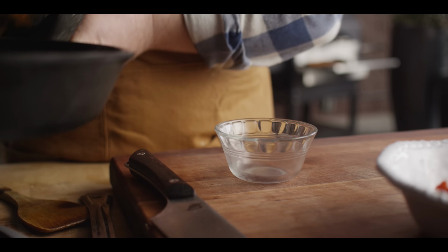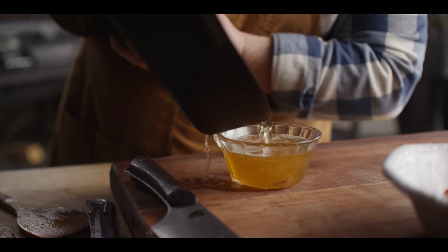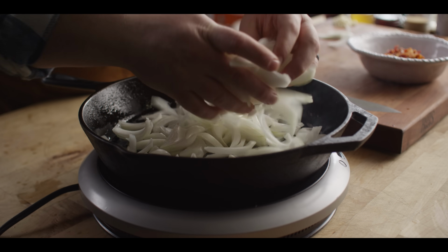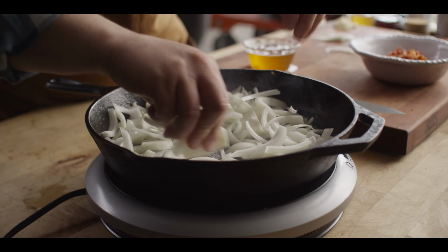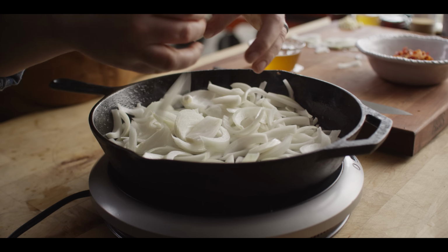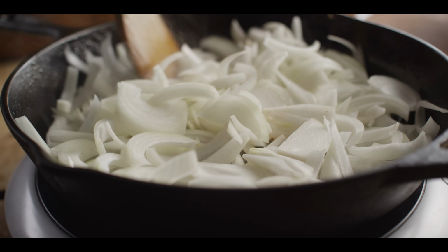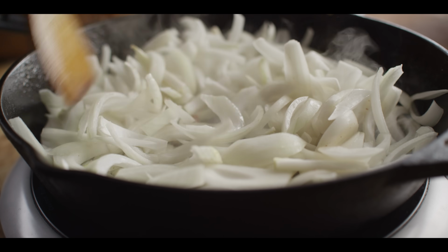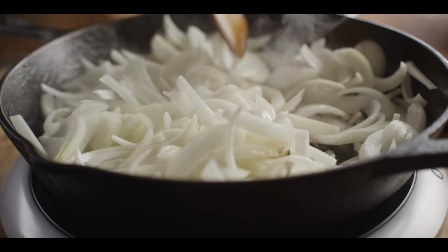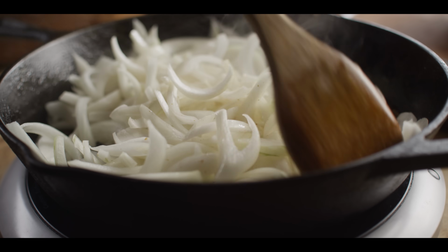And then obviously we had rendered a lot of fat out of that, and we don't need all of that to cook down our onions. So I'm gonna pour off all but a couple tablespoons. So we're gonna add those onions in now. You can see we've still got that fond on the bottom of the pan from the bacon. That's totally fine. As this cooks, we'll scrape that up. Lots of good flavor in there. So we're just gonna cook these medium heat, stirring occasionally. Just keep things moving and break them up so we really start to soften these up.